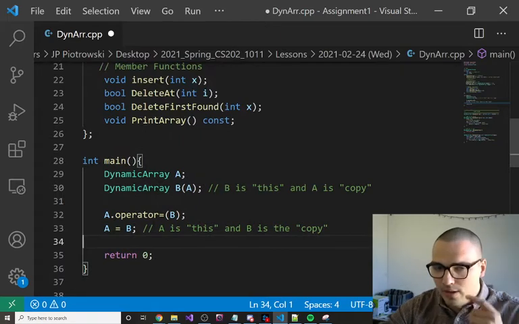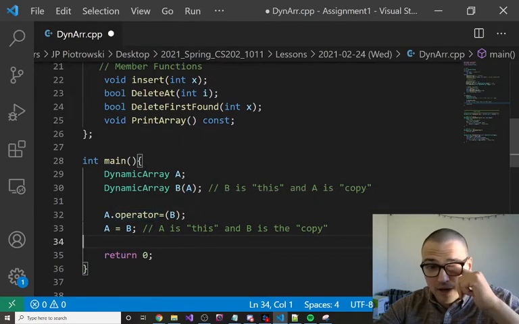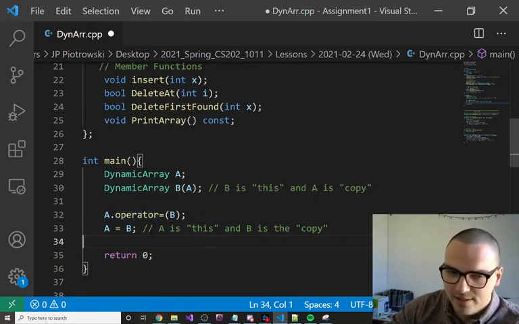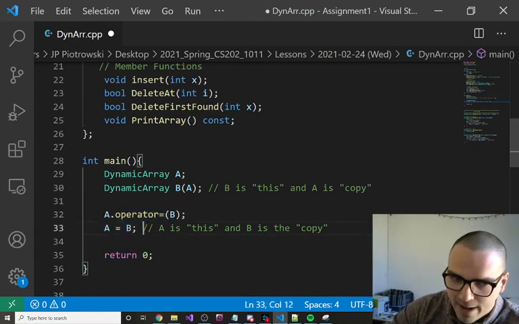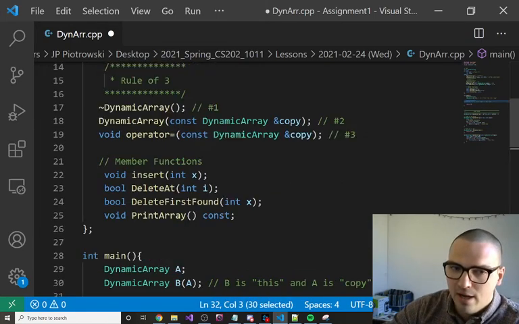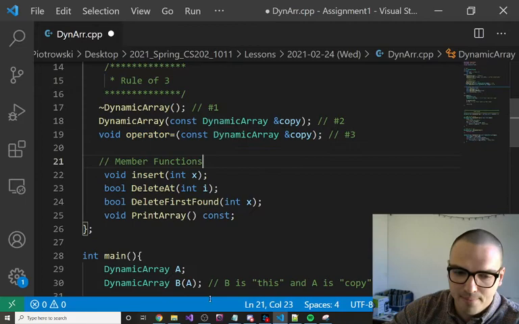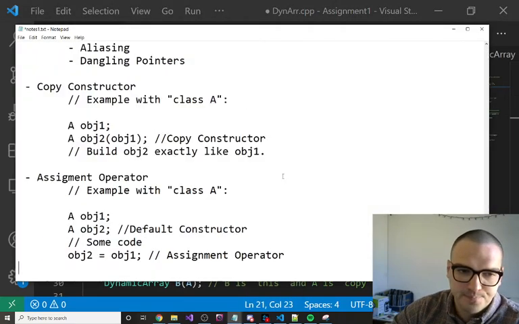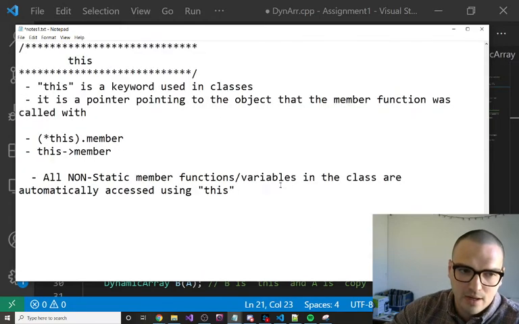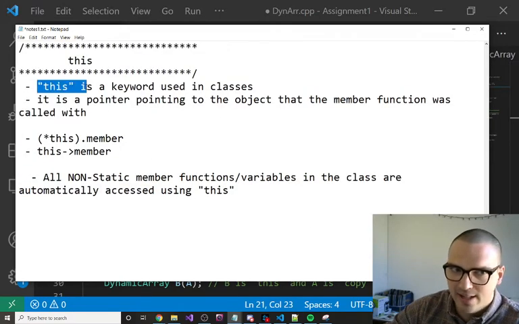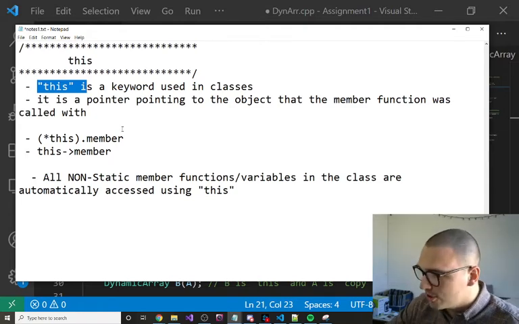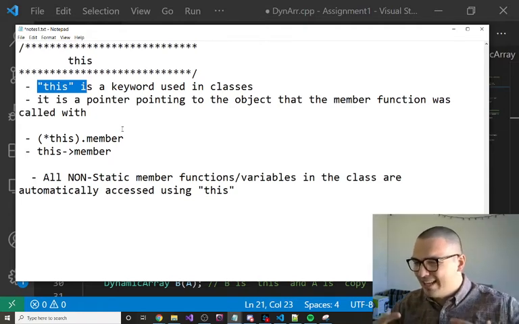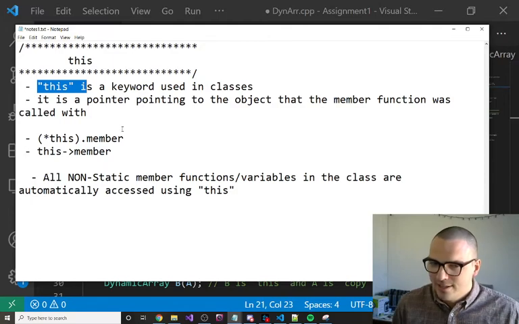That's all. We're going to talk about the actual operator part of this, and you can erase everything we talked about here from your brain, but we're going to code this up. And we're going to talk about doing deep and shallow copies, and I'll show you why we use this. The last thing we talked about last class was that this is a pointer to the address of the object that called the function.